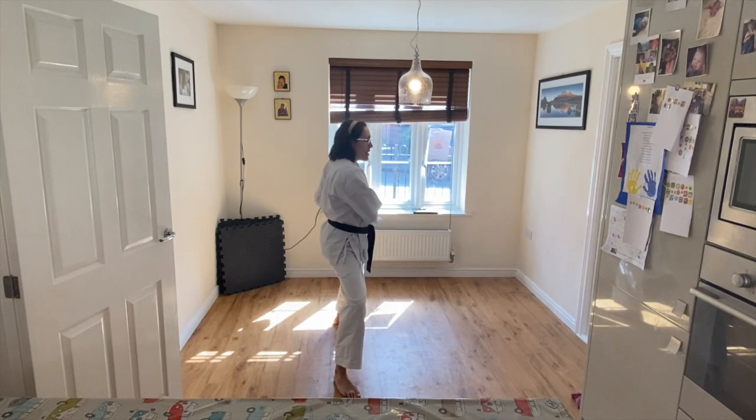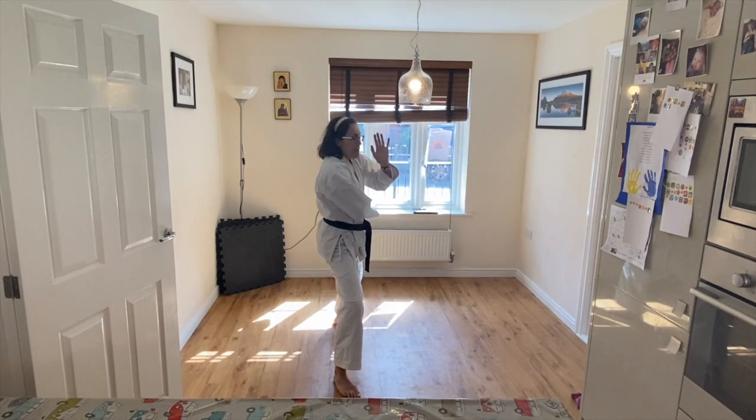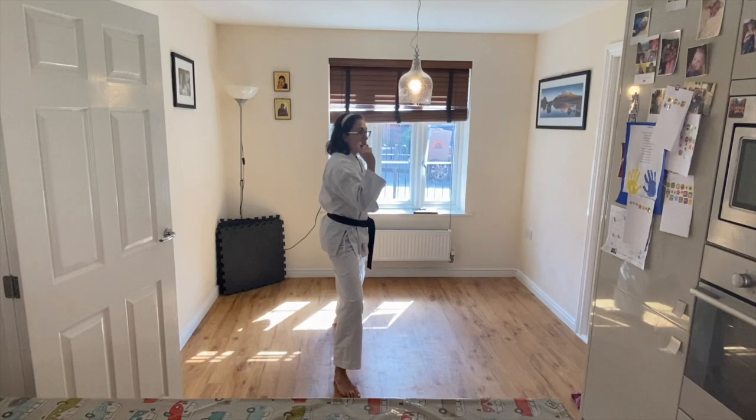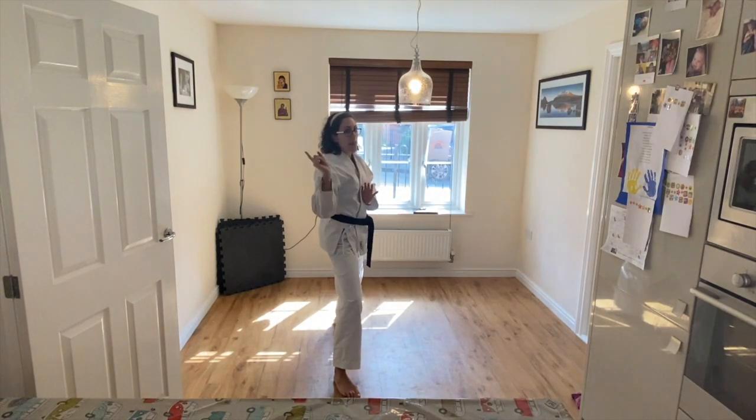Slide back, left hand half a rainbow, and then right hand sneaking from inside, bonk them on the nose. All right, so you stay in this position. Now, I'm gonna go to my left, I'm going that way, but I'm gonna look that way.